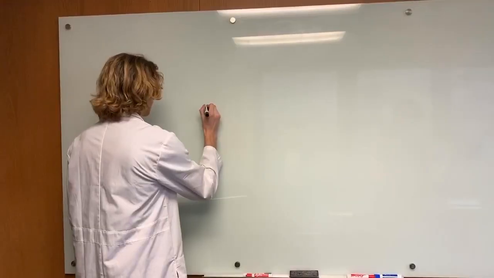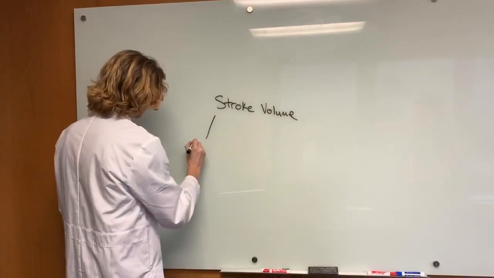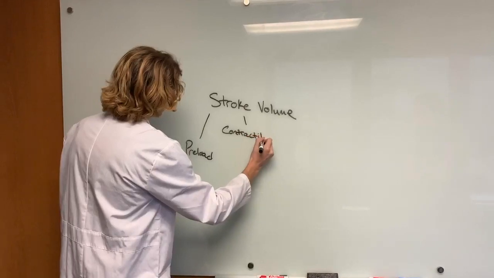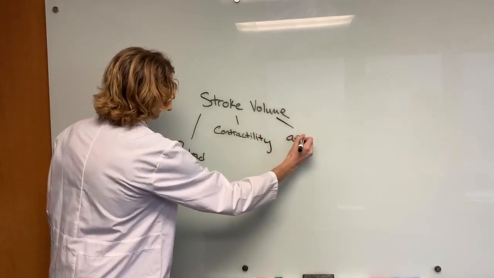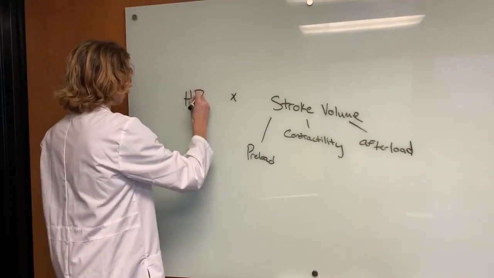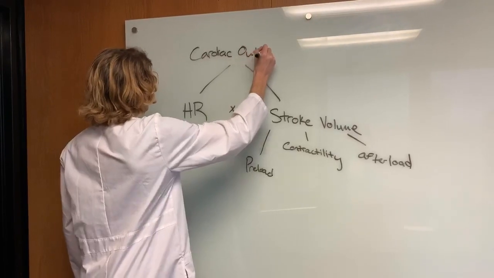Blood fills the ventricle between each heartbeat, and the blood ejected every heartbeat is called the stroke volume. There are three factors that affect stroke volume: preload, afterload, and contractility. Preload is the initial stretching of the left ventricular walls at the end of filling. Contractility is the inherent strength of the heart's contraction during systole, and afterload is the force that the left ventricle must overcome to eject blood. Multiplying the stroke volume by the heart rate will give the cardiac output.